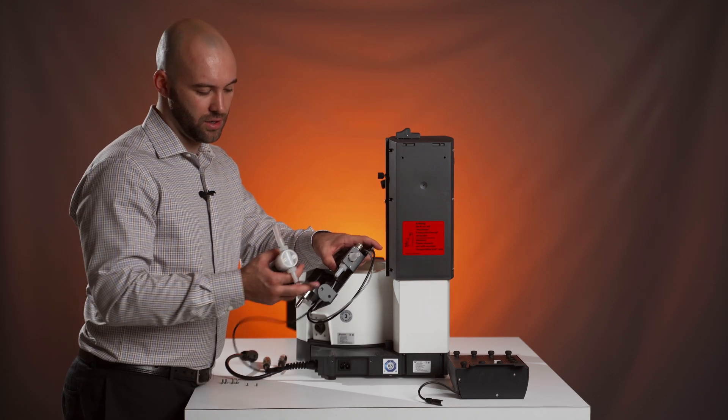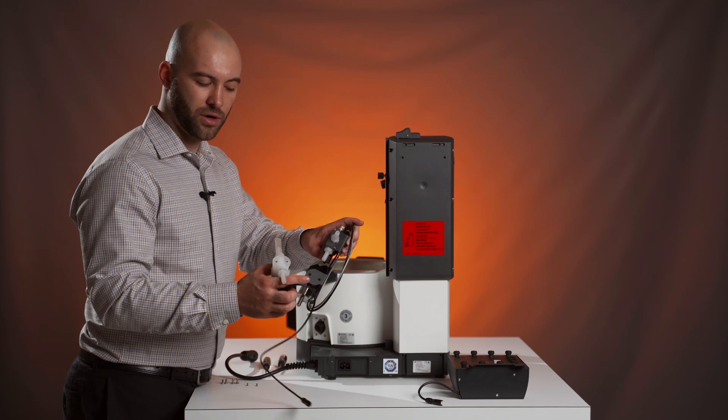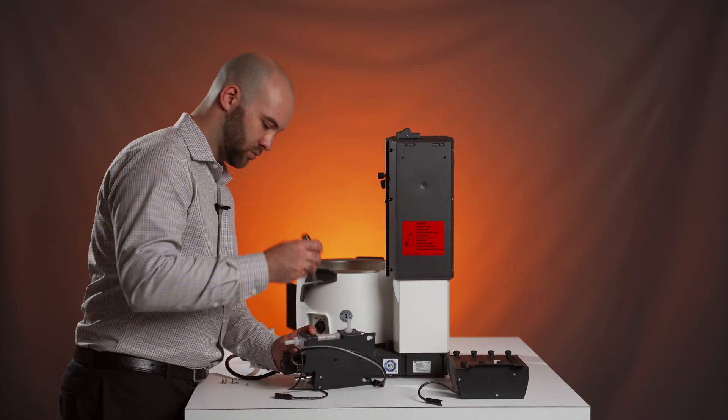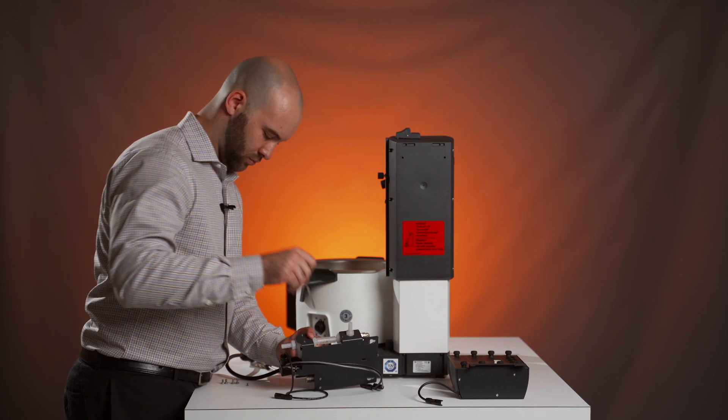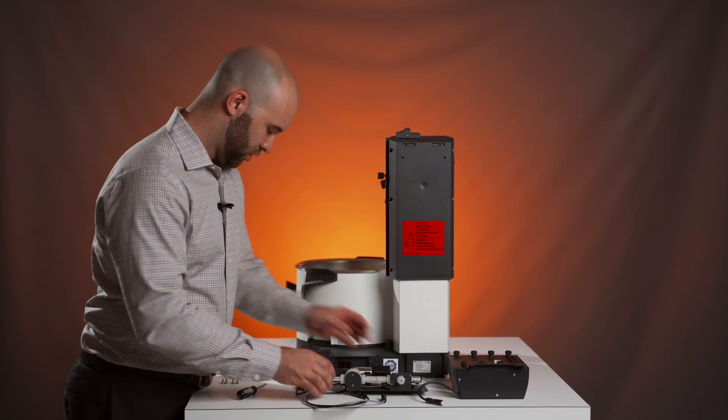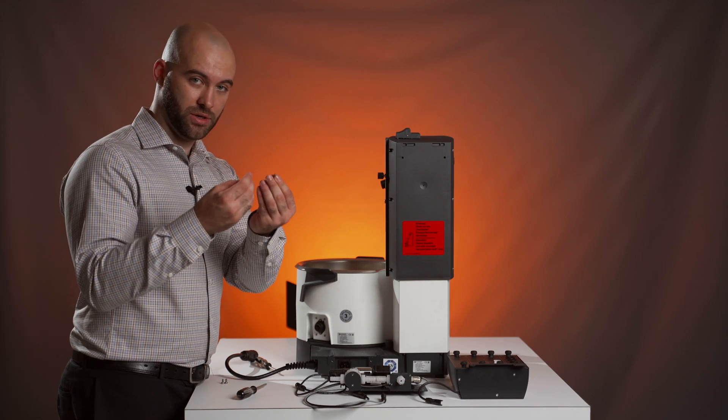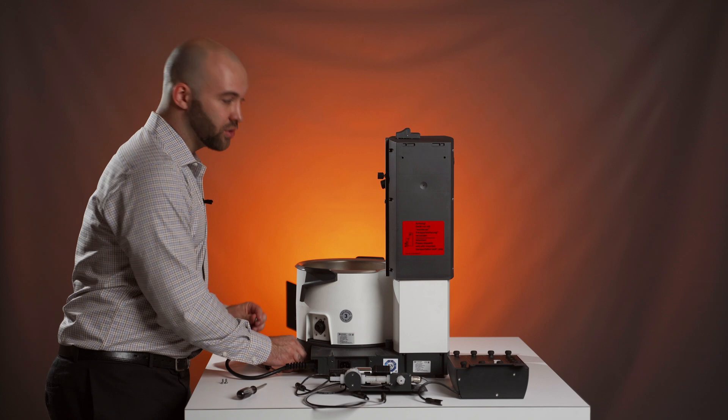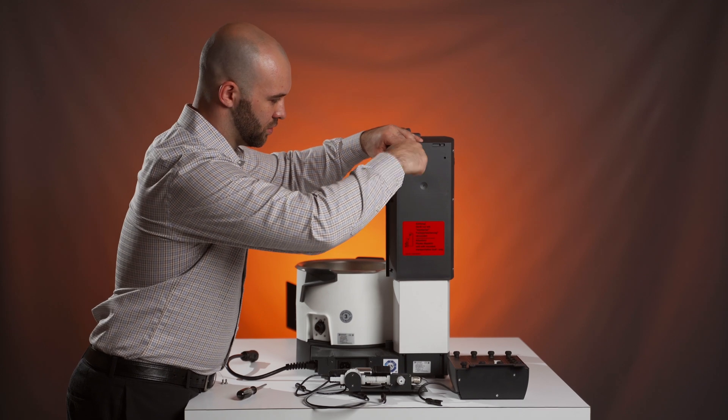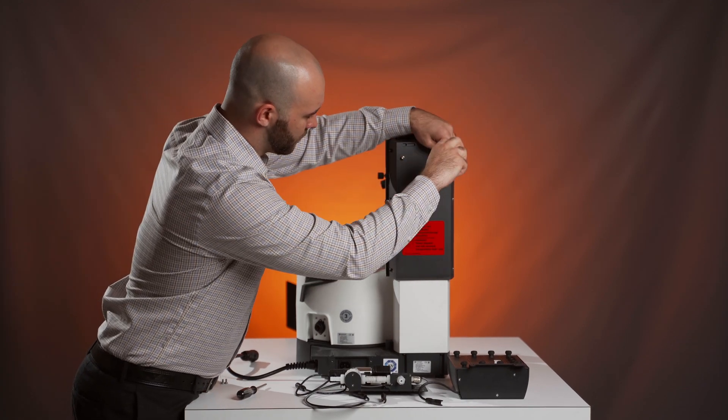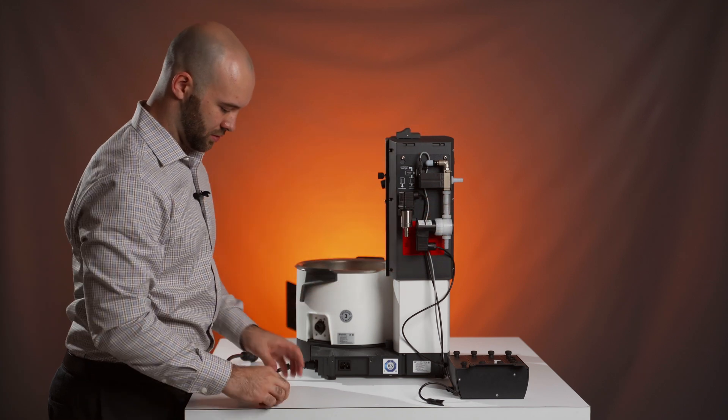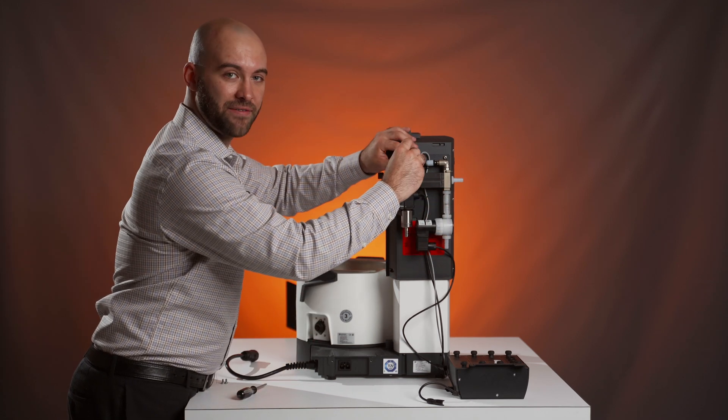This will come with a tube on it. It's going to hook up to the barbed connector here, and you're going to screw it on with two T10 screws. Once that has been attached, you're going to use the two threaded screws that come with your control unit and screw them into these two holes on your rotary evaporator. You're going to screw them about half of the way in. Then you can drop that vacuum control unit right on top of it, tightening the screws afterwards so there's no movement.